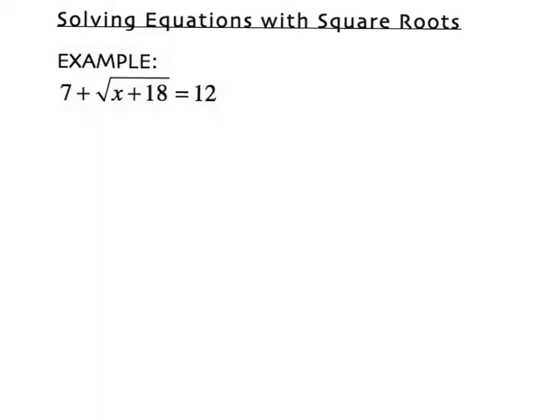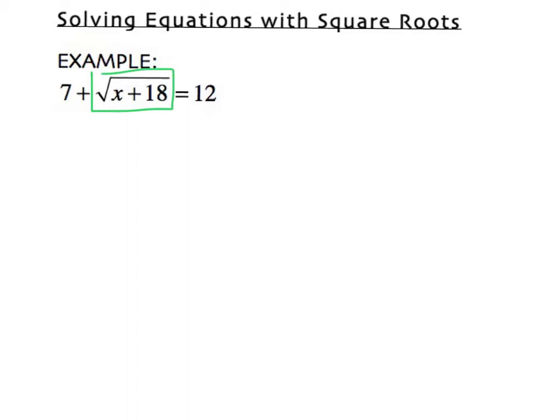So when we're solving really any equation, the goal is the same. The goal is to get x by itself. In this equation, we have a square root, and the x is located underneath that square root symbol. If you didn't remember, the square root symbol can also be called the radical. That's the name for the symbol. So if we want to get x by itself, we really have to get that radical by itself first.